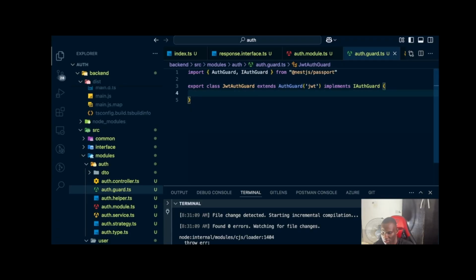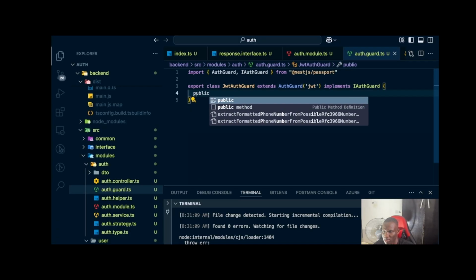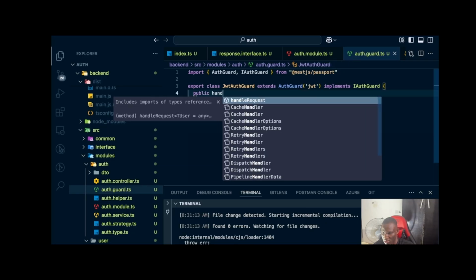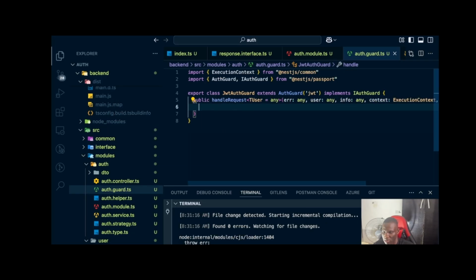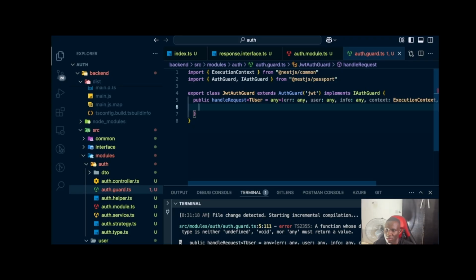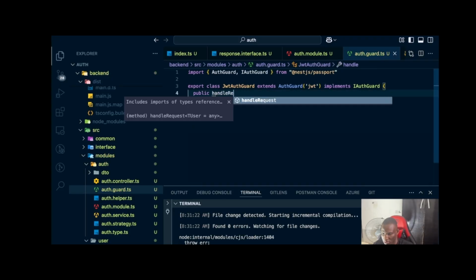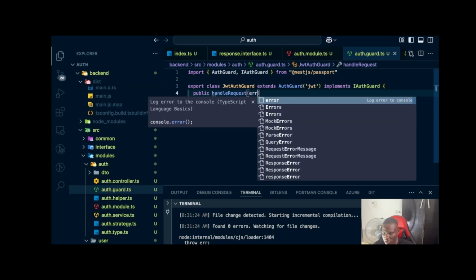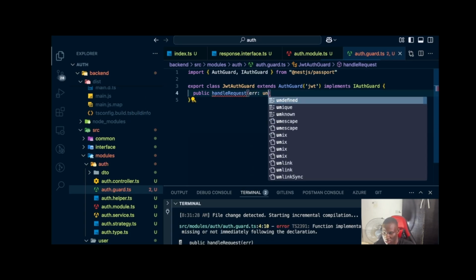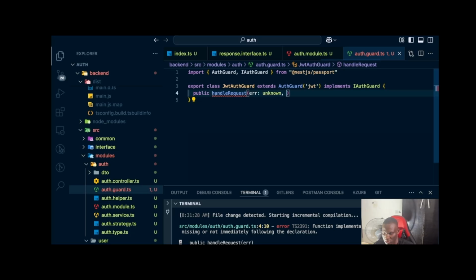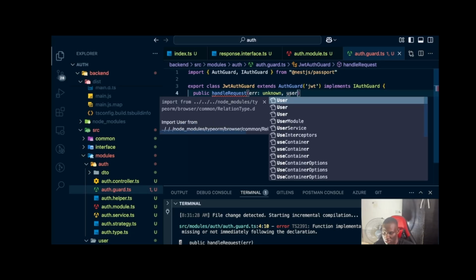and let's do public and do request, and do request error user.